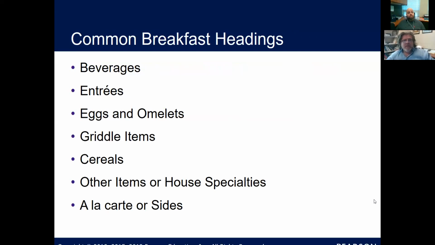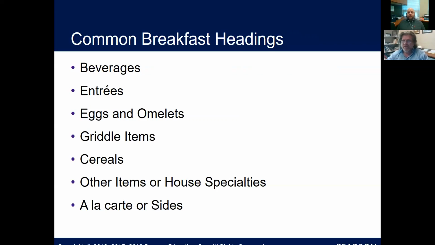Okay. So, the headings you'll commonly see on a breakfast menu. Beverages, juice, milk, especially popular. You'll have entrees. So pancakes, blueberry pancakes, that's an entree that's common for a breakfast heading. What about toad in a hole, where you have the sandwich with the egg cooked in the middle? That's an entree. And things like that. You've got your eggs and your omelets. Now, eggs can obviously be done in a multitude of ways.